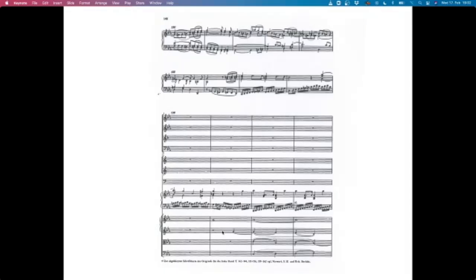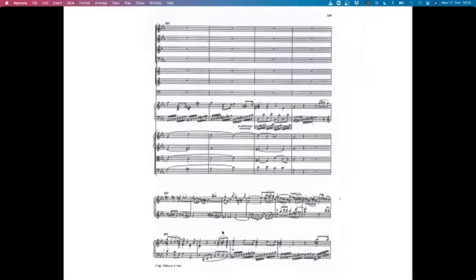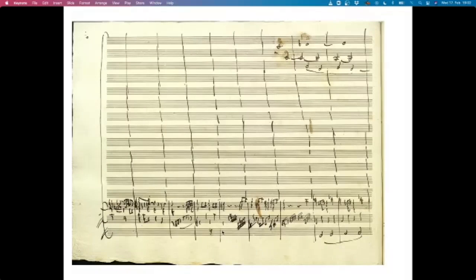That's the same passage in the new Mozart edition. We can go on. Same thing. Let's go on. Now, here, again, we start at the fourth bar, and here he writes, meaning that he is already going into shorthand.